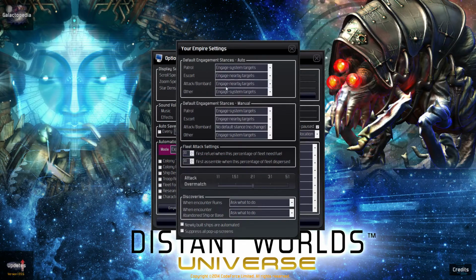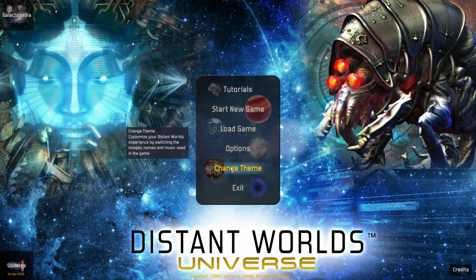Empire settings. These are my settings. Patrol, engage system targets. If they are in automation, they will do this. If they are in manual, they will try to do this. And there we go. So, attack overmatch, refuel, pretty self-explanatory. Right, let's get right on it.